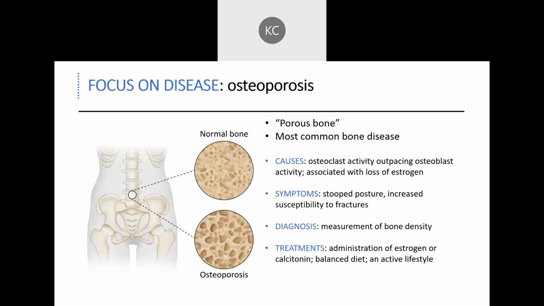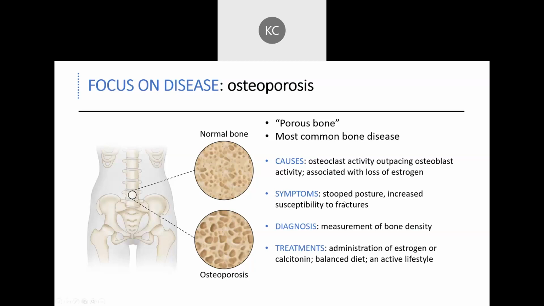If you think of the role of these cells, osteoblasts are laying down collagen and osteoids, leading to the production of new bone. Osteoclasts are resorbing bone through enzymes and hydrochloric acid. One is making bone, one is taking away bone. And so in osteoporosis, this porous or weak bone, your osteoclasts that are taking away bone begin to outpace and exceed the activity of osteoblasts. When this happens, you get a net loss of bone, and by having a net loss of bone, the bones by virtue become weaker.